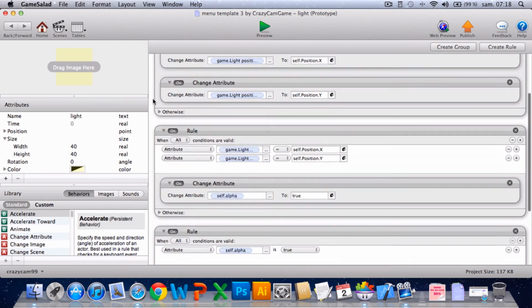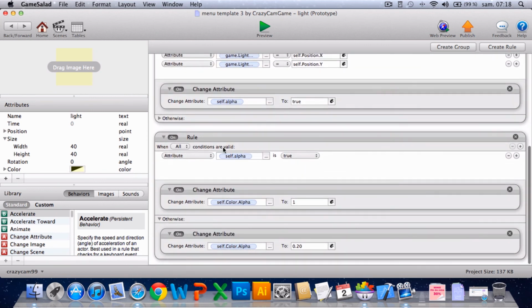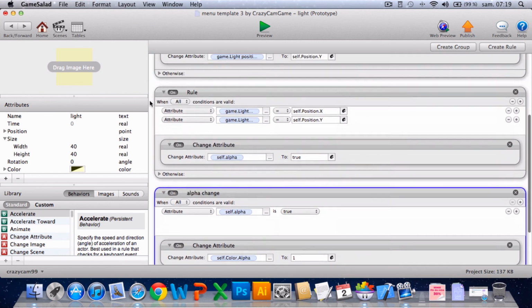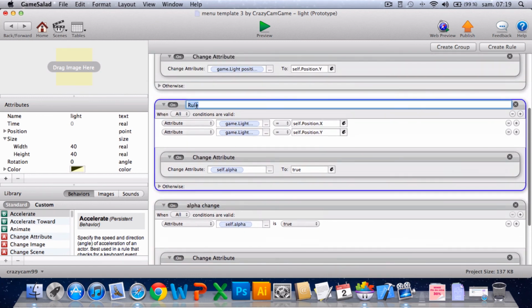So here I'll have 3 rules. I'll call that one alpha change. That one I'll call alpha attributes change.